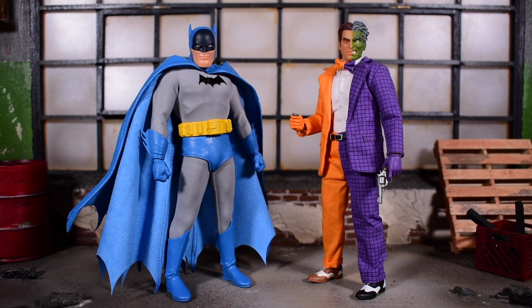Alright guys, and that's going to wrap things up on this Mezco 112 Collective Batman and Two-Face 2-pack 1940s Golden Age. Very awesome 2-pack. This is one of my favorite releases in a long time from Mezco 112 Collective. And I love it. I feel like this is going to be a grail eventually. I think this is going to be one of those sleepers that a lot of people pass up on, and then they're going to regret it when it's gone. And I mean when it's truly gone. I'm sure right now you can still kind of get them for retail price. I'm sure he's sold out on Mezco, but I feel like it's just gonna go up higher. But I could be wrong. Who knows?